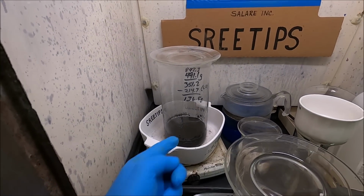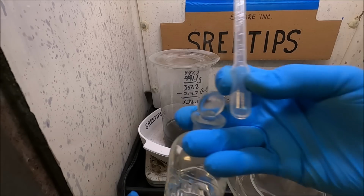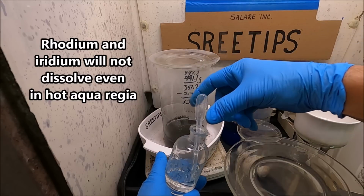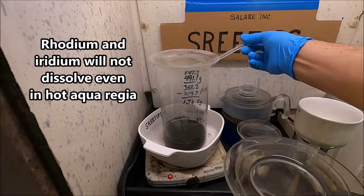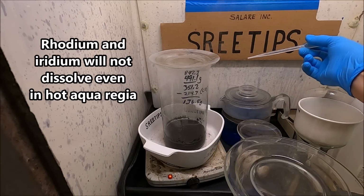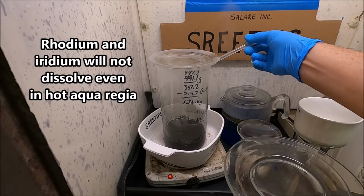This is the second extraction of our solids. I'm going to add another squirt of nitric acid. Do it real slow here because this is boiling. Just add a little bit of acid. That's nitric acid going in.